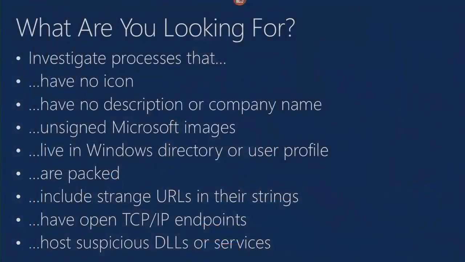No, that's okay. All right, let's talk about identifying processes first. And again, this is a list that I came up with for characteristics that identify malware, again, back in 2005. Processes that have no icon in their image, that have no description or company name in their version information, so they're kind of anonymous. They say that they're from Microsoft, but they don't have a valid digital signature, which I'll explain what that is in a minute.